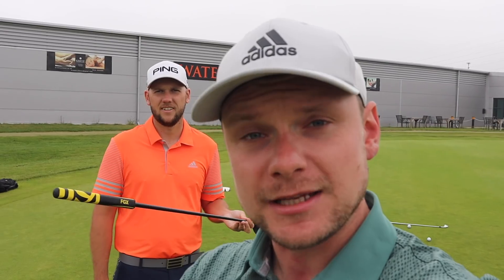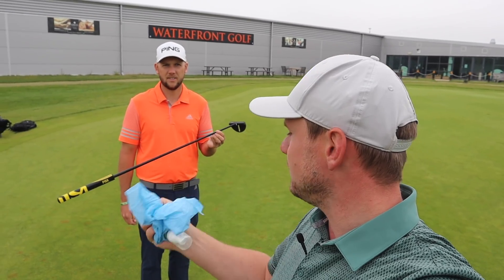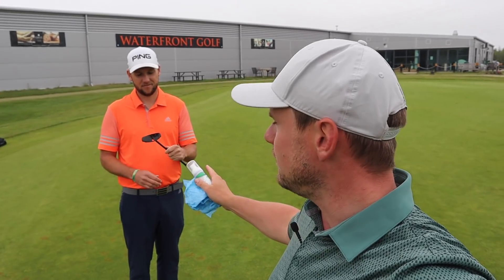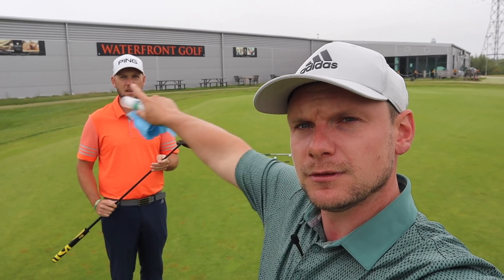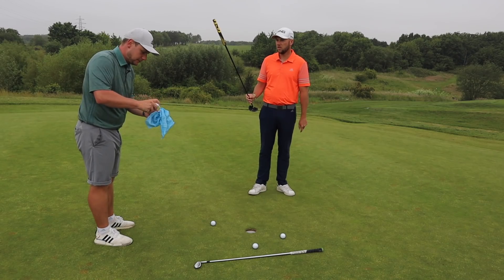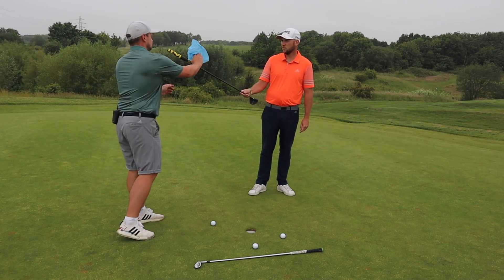Chris is much more open-minded than James expected. He wouldn't put it in the bag, but acknowledges it works. James says he's going to leave the putter with Chris after this video. Chris has a system called CAP TOE for analysis. If you want to see the numbers on this putter compared to a normal putter, go check out Chris's channel and comment 'orange' below — the Waterfront colours. They go through their sanitizing routine before James takes his turn.